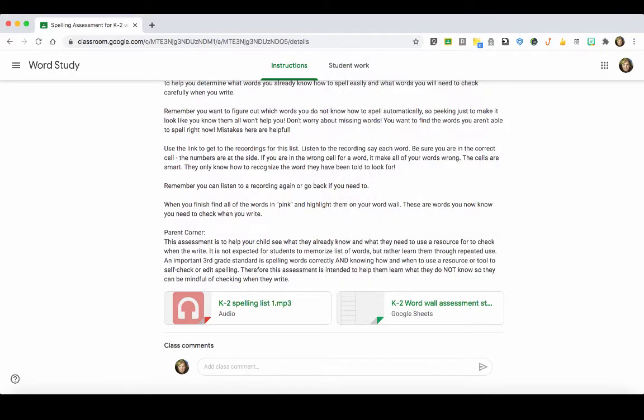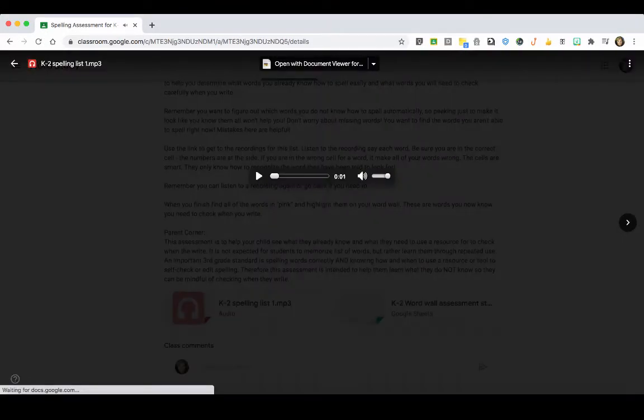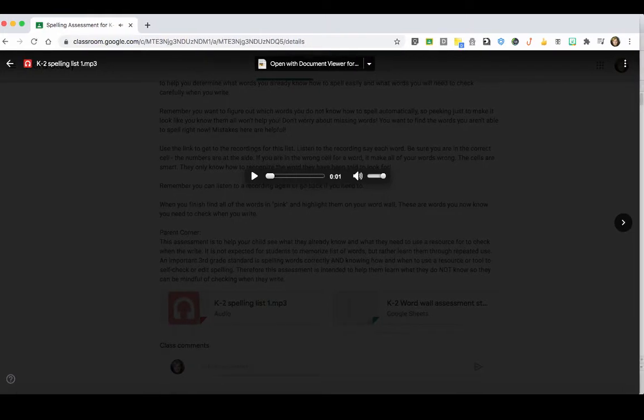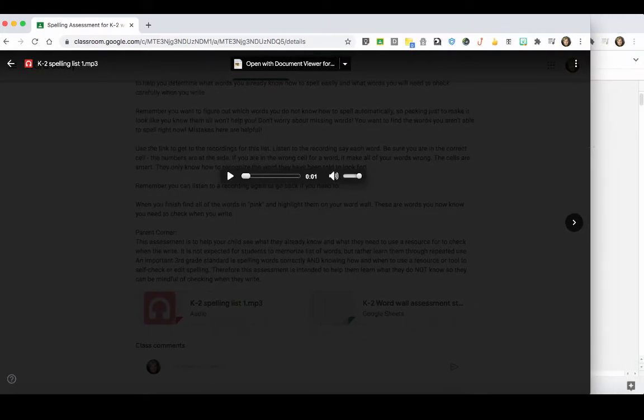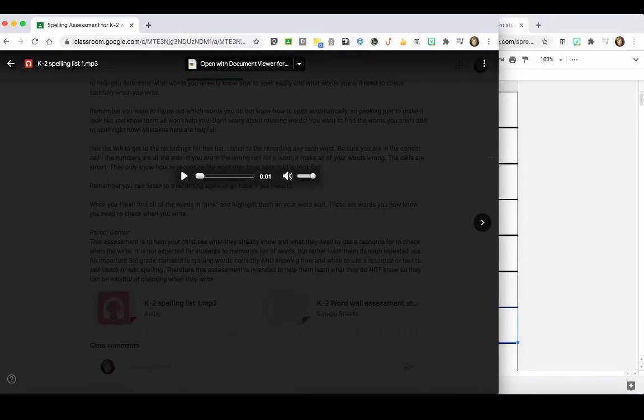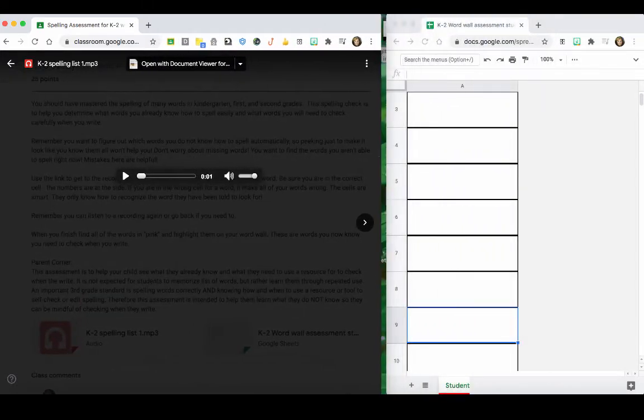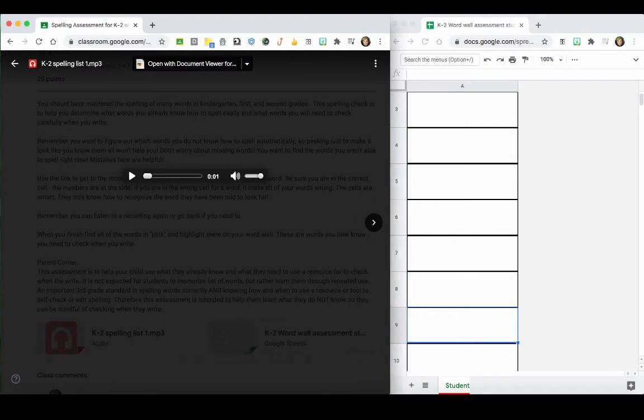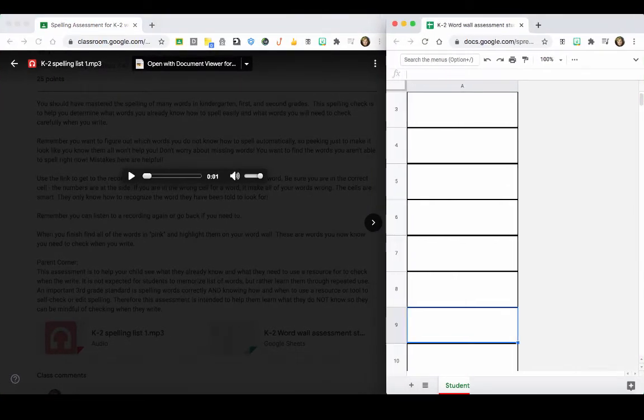Then when you go back to the audio, in that window, you can resize that window the same way. Click in the bottom left corner and hold, and then scroll with your finger to resize. Now I have the audio clip in one window, and I have my list ready in another.